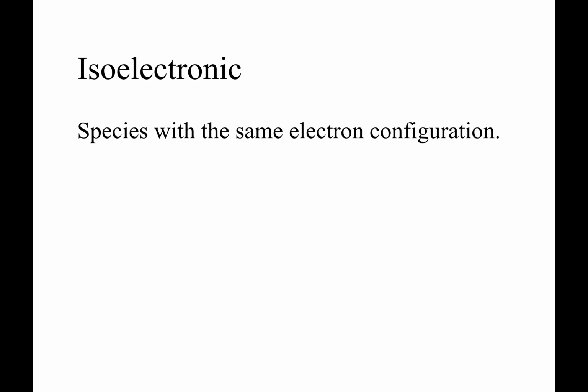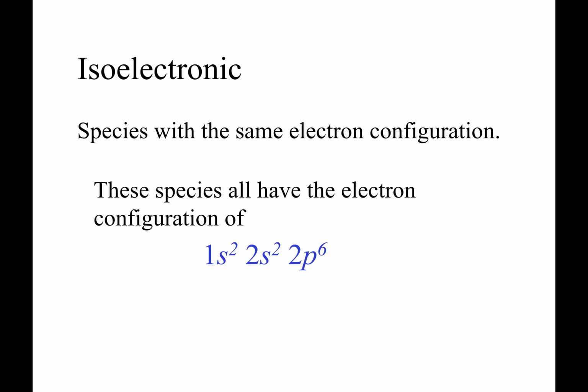So I mentioned this term a little bit ago. As the metals kick off electrons to become positively charged cations, and as the non-metals take in electrons to become negatively charged anions, with all these electrons going and coming, we end up with these things called isoelectronic species. Sounds almost biological, but it's not. All it means is they have the same number of electrons, and the electrons are configured or hanging out in the same way. So if we focus on 1s2, 2s2, 2p6, that would be neon.